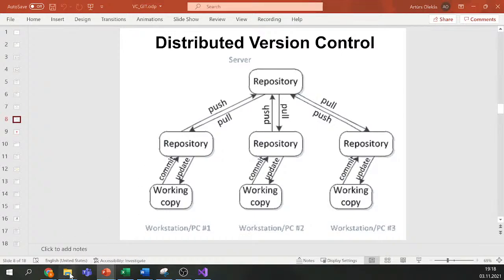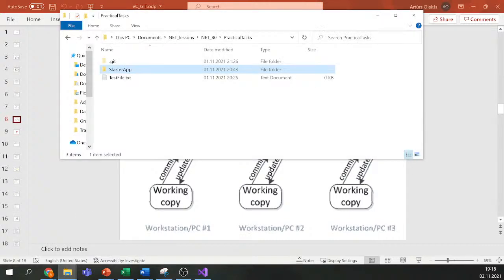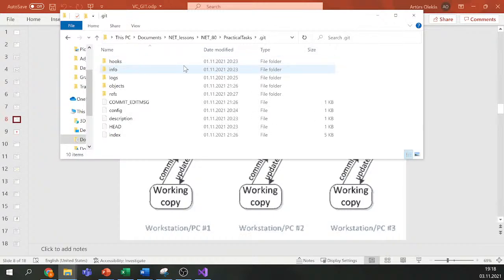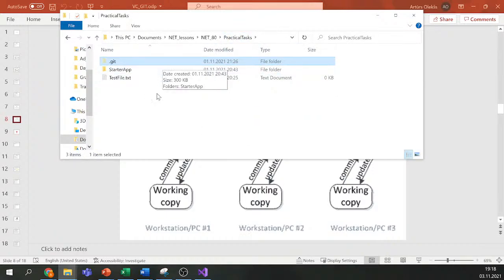So this would be this repository. But what's the difference between our working copy and the Git repository? The Git repository is a more advanced technology, and it also stores multiple versions. So the version history of these changes is also stored.